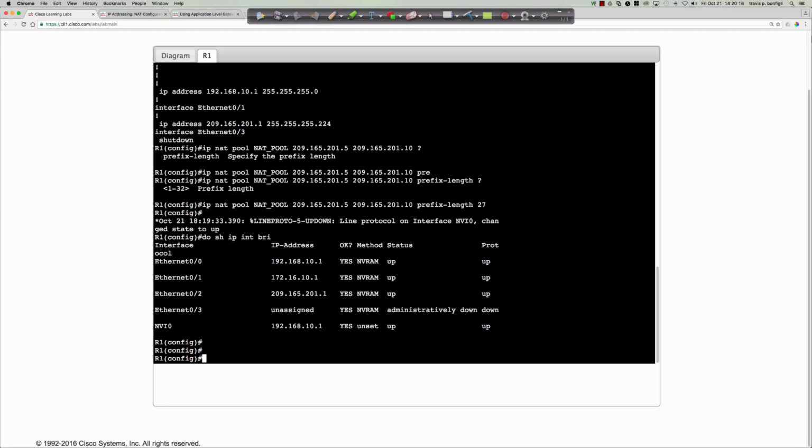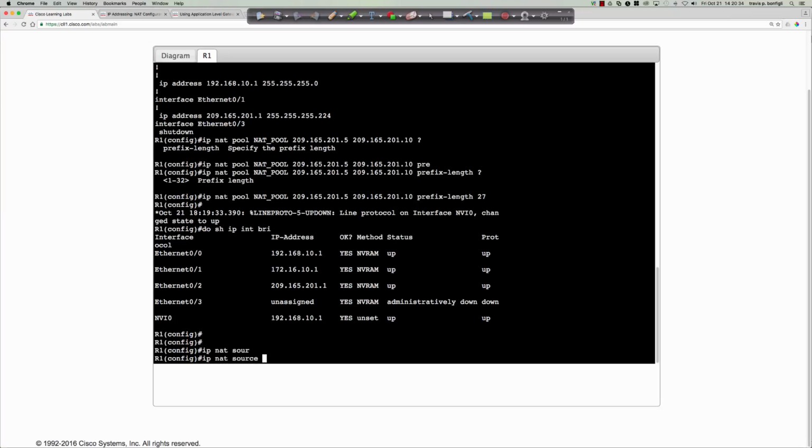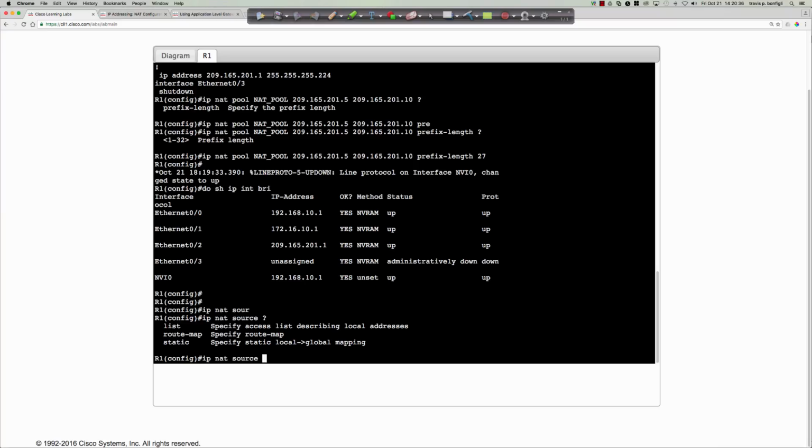All right, so we've got the NAT Virtual Interface now created, NVI 0. We've created the pool, and so after we create the pool, now what we need to do is associate the ACL that we created earlier with the pool. Now, remember, with classic NAT, I would say ip nat source, and what would I say?